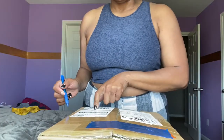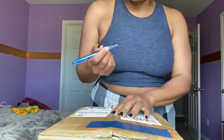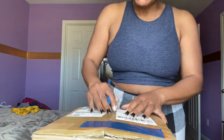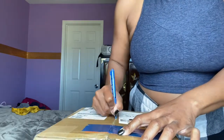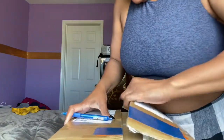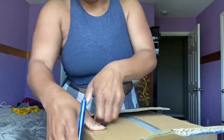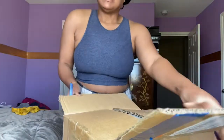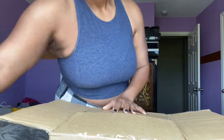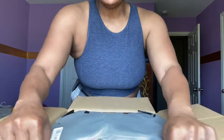This package says two of two on it. Typically speaking, when I order a couple things it comes in a box around this size. This is my first look so you guys are doing first looks with me. I wanted to do this video because a lot of people have not ordered from Shein — some say they're scared, some say they don't trust it, some say it takes too long, some say it comes all nasty and weird — but I have never had that experience, so hopefully I don't get embarrassed today.